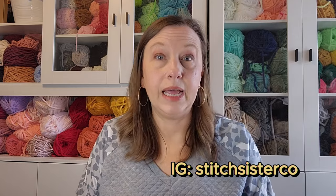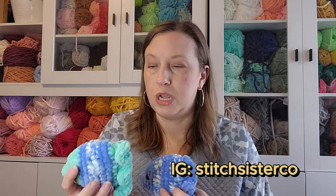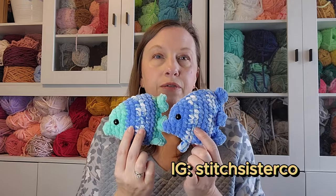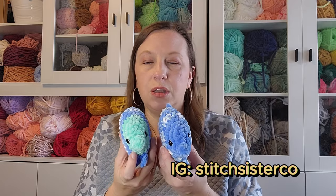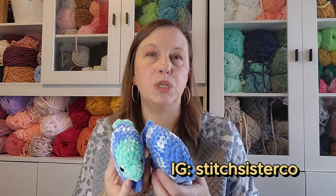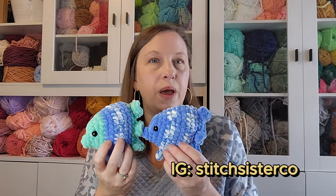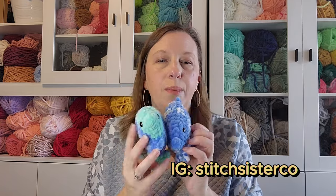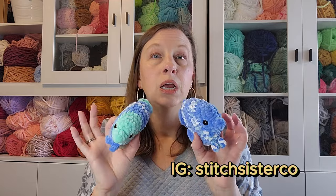Okay, something new I tried out this week because everybody was trying it out and I have FOMO and I needed to go find out. These were cute and they just looked like they were pretty easy and mindless to crochet, and that is the baby butterfly fish from Stitch Sister Co. And so this is the baby version. There's a Bellamy baby butterfly fish, I believe is what the actual pattern is, a really big one too. And I don't know if I'll ever make the great big one, but I just love this pattern. I've only had a chance to make two tails. It's just really cute. I plan on selling these. I've not taken these to a market before, obviously, but I plan on selling them for $10 a piece.